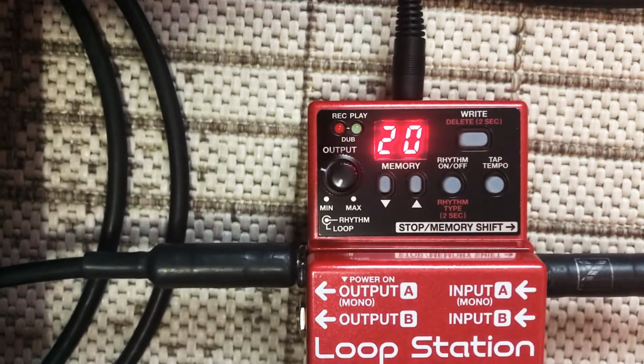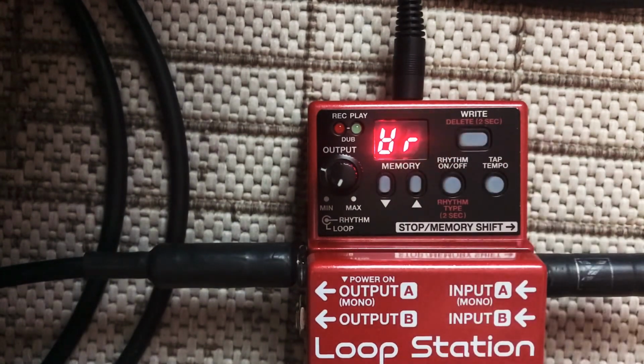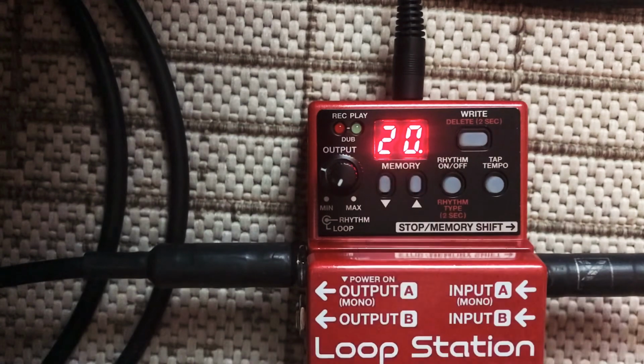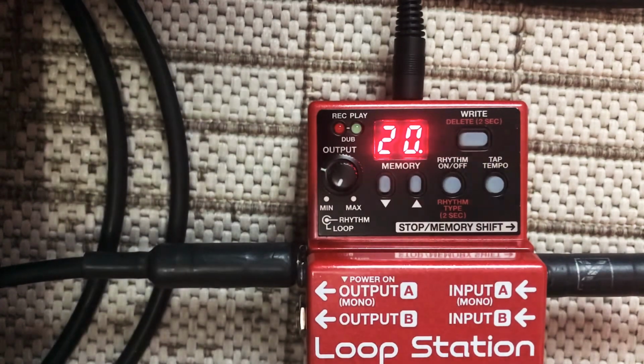Saving a track is probably the one thing that's actually dirt simple on this. All you need to do is go to the right button, hit it once, it's going to ask you, are you sure? It'll flash, flash, flash, and boom, it's done. What I've noticed is that flash is longer in accordance with how long your loop is. So if you did a 2 or 3 minute loop on here, it would take that thing a lot longer to actually save it for you. That's kind of how you know you've got it.